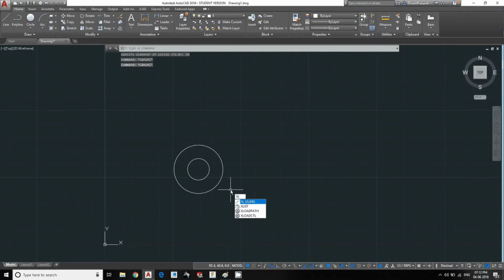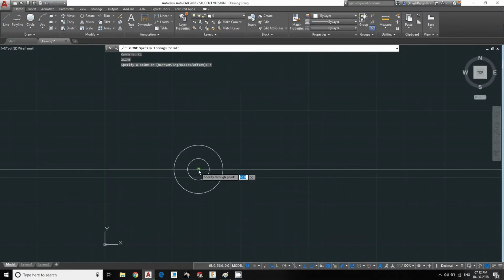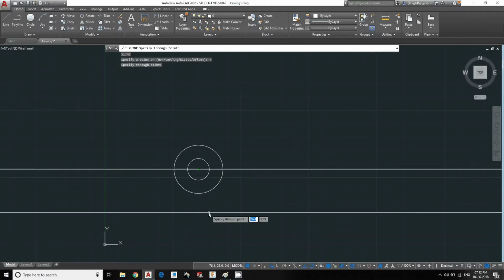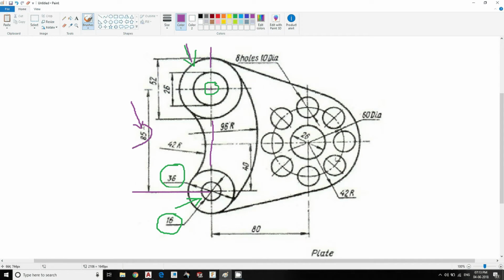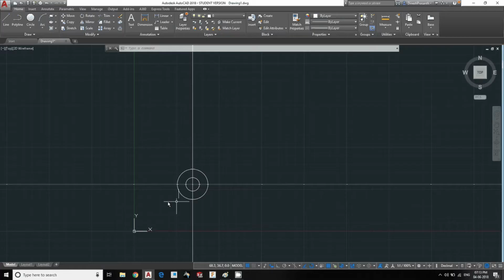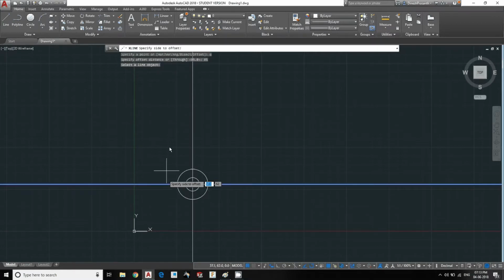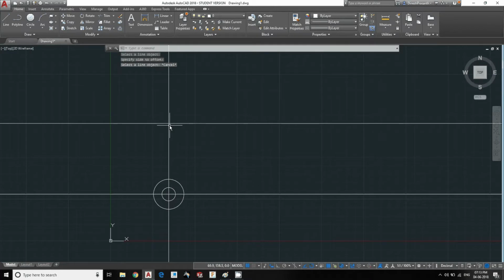First I am going to use this kind of reference. Xline is the most useful and simple tool. Xline horizontal. This is my center, so I make it a horizontal reference. Then the same Xline, given as vertical, because both circles lie on the same vertical center. Then they have mentioned that this 85 is the height of the next circle center. So the same thing, Xline, get the offset option, go to offset, then type 85 as the distance, from here to here. Now we can get the exact center point of another circular profile.